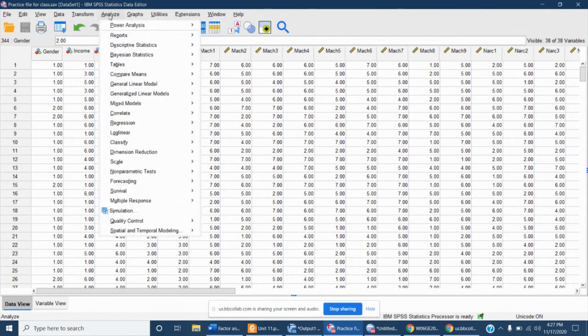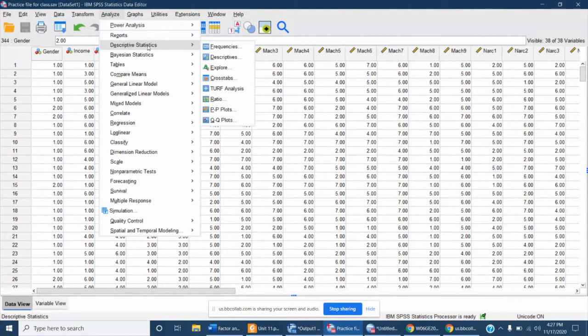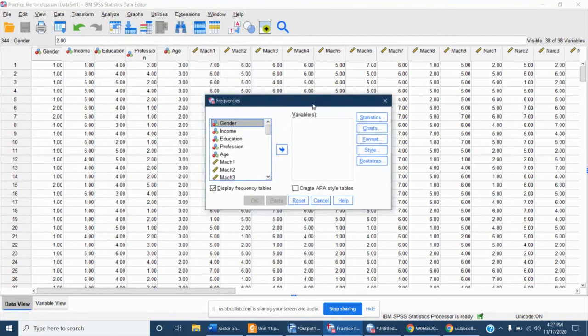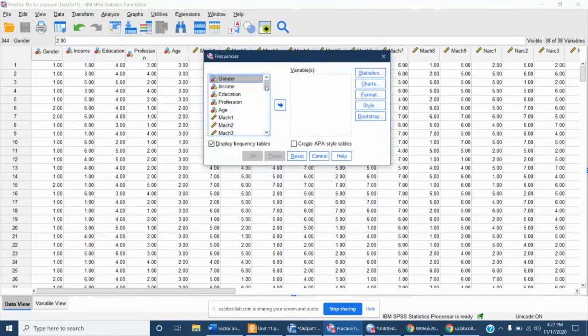Okay, you go to the analyze part of your software, go to the descriptive statistics part, and then choose frequencies. Okay, I will again explain this: analyze part, descriptive statistics, and choose frequencies. That's it. So when you choose frequencies, you will see that all your questions in your questionnaire, that is the information of your variable view window, is there in this particular box.